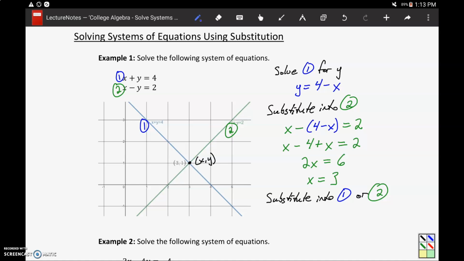What I'm going to do is choose to substitute into the first equation because I already have that solved for y. So when I substitute x equals 3, my work for solving is already done, so that's just going to make my process a little bit easier. So I'm going to get y is equal to 4 minus 3, which is that value we came up with for x. So we're going to get y is equal to 1. So since we got x is 3 and y is 1, this gives us the solution 3 comma 1, which is what we were expecting since we already had that solution graphed. But just to verify and again reinforce what it is we're solving.